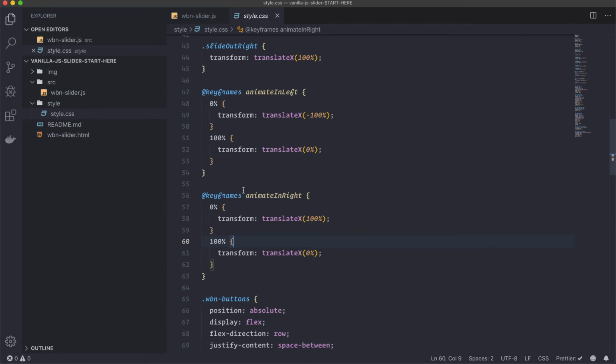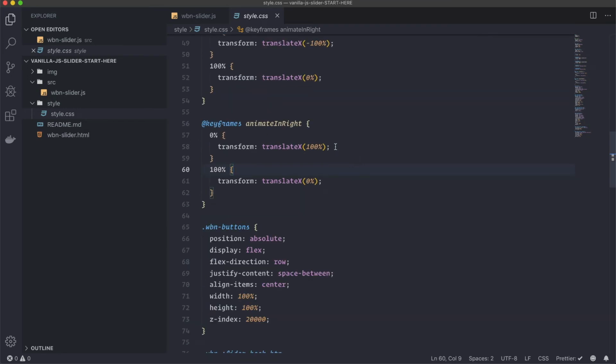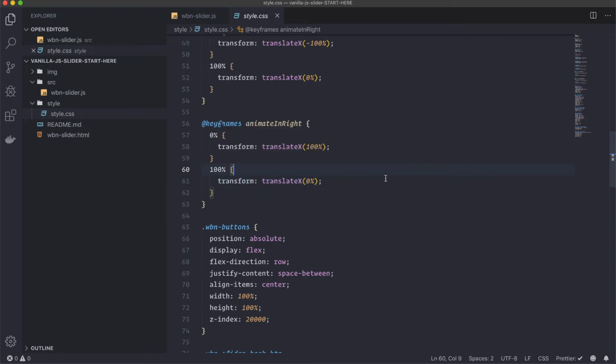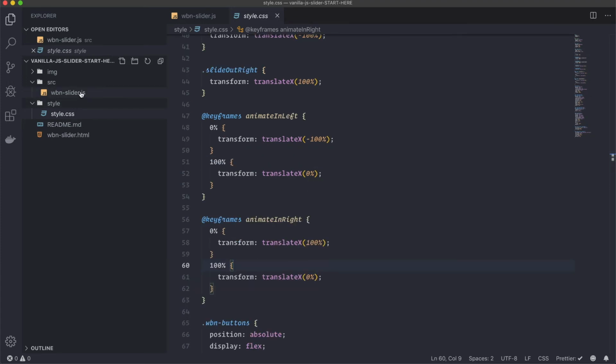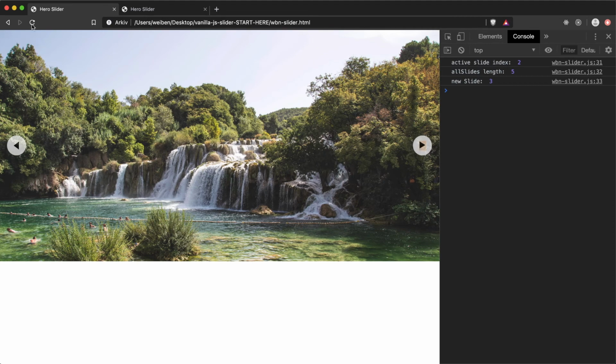So that's why I'm using a keyframed animation here, because I want to set 2 points where this div should be. When we slide out to the left, the active one is already in focus on the screen, so we can just animate it out to the left. But the other one, we move it first outside of the screen to the right, and then animate it in from the right. So this is how we kind of change the stack order of the divs that are currently stacked on each other. So make sure you save this one. We can go back inside of our browser and reload this one. And you can see it works here, but it won't work now because we haven't set our new classes when this transition has ended. But we can at least change one slide.